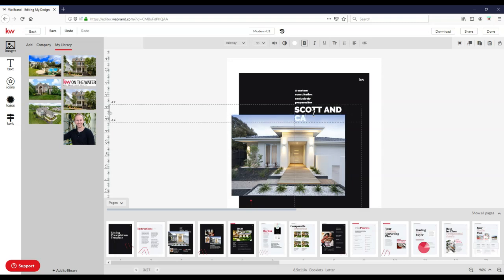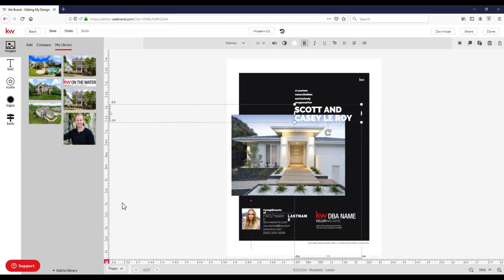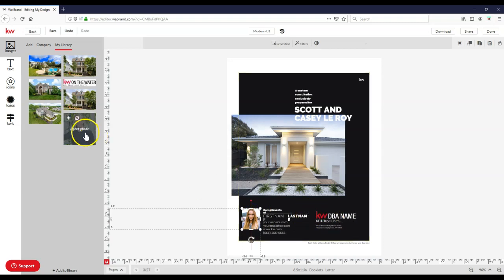And I'll put Casey Leroy. All right, so you can add inside anything you want to on here. All right, then even further down, we can get rid of the pages so we can actually view the bottom on here. All right, so that way, if you want to go through and add inside your name, obviously your headshot on here too, you can update your DBA logo.